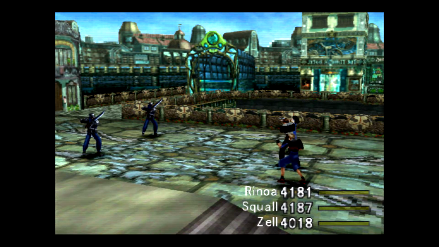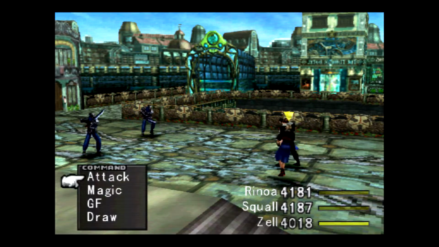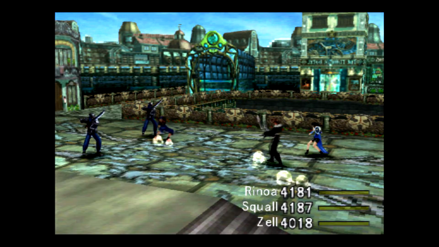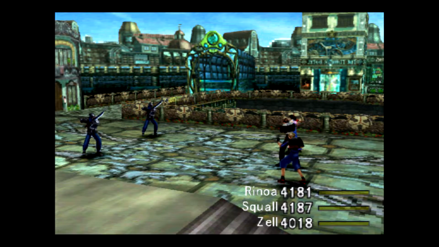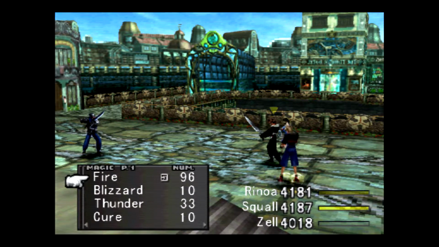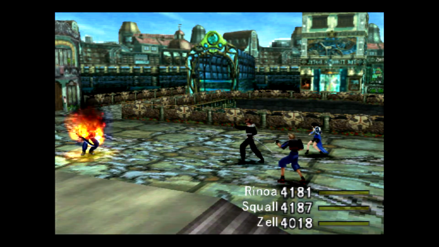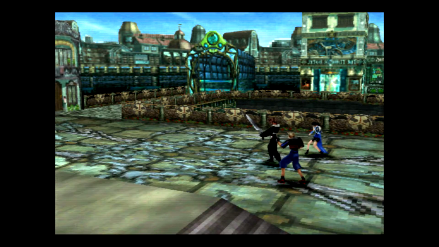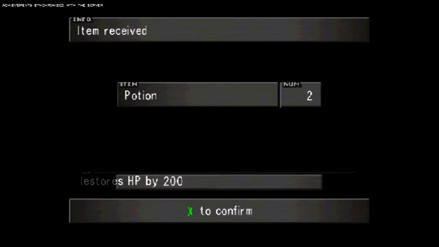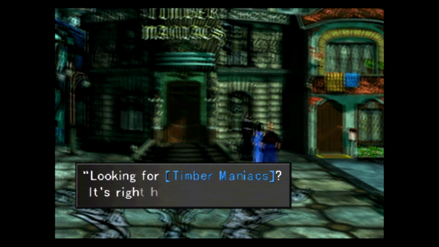Damn, I need to equip Rinoa. I forgot. I think that's her name. Whoa, she hit like 1,000 on him. Damn. It's right here.